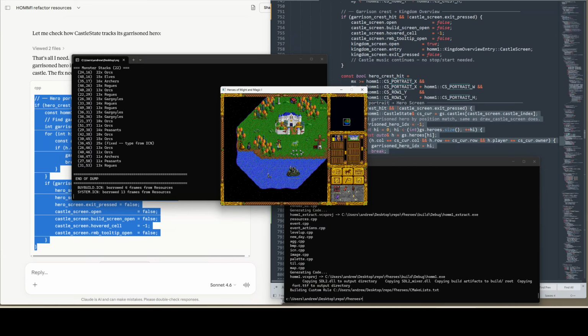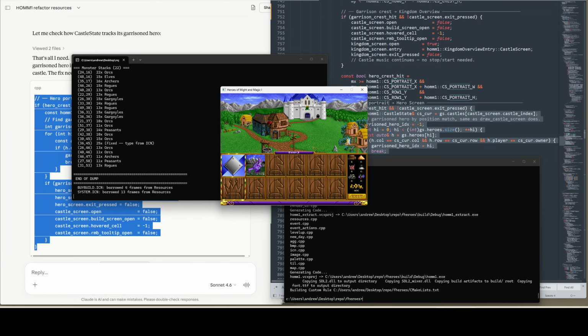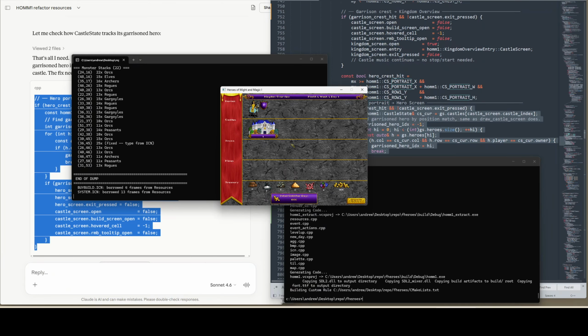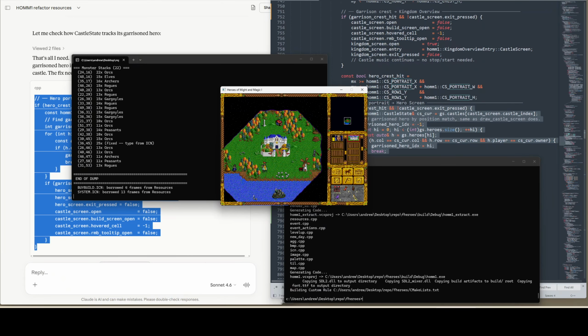Yeah, so I have refactored all the image loading. The code's a lot cleaner. It's going to be easier to deal with. And then I fixed the handful of bugs that were created by the AI as I did this. It was randomly changing a few things here and there, and it randomly changed the behavior of my castle screen also, which was a little unexpected, but I made the changes in the code.